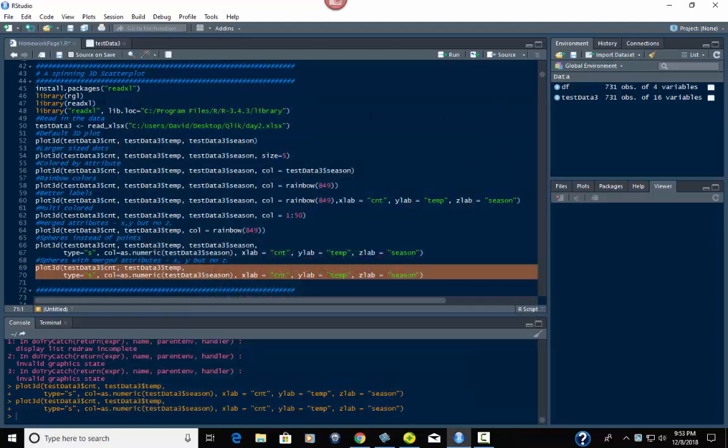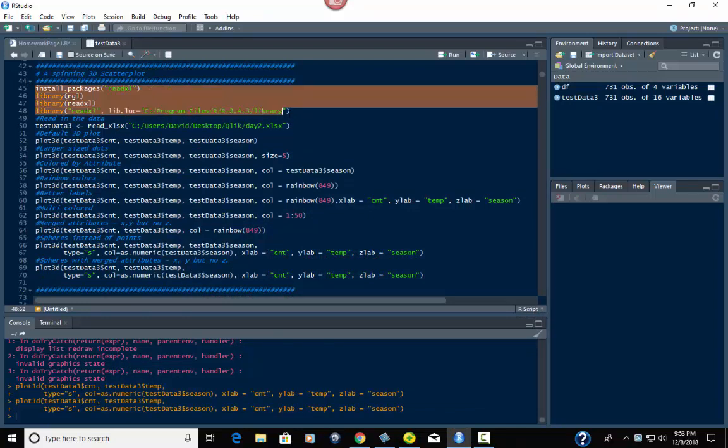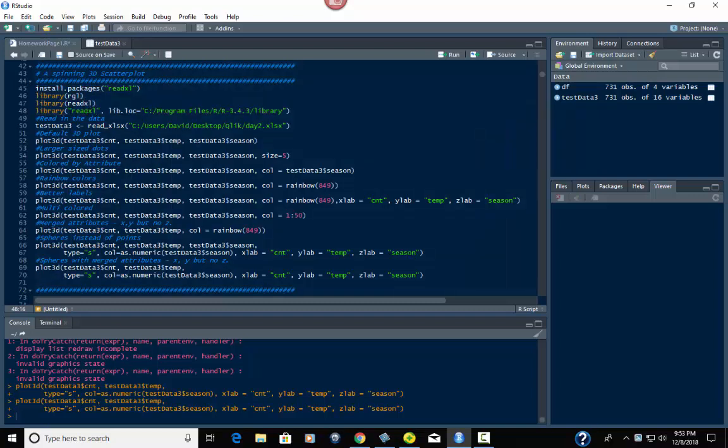So let's go in here and let's go over this right here. First we'd have to bring in these libraries right here. You see these three libraries here: RGL, ReadXL, and then this bottom one I have highlighted in case you have it in a different location. Some people may have to put the specific location for it to work correctly. I don't, but it depends on the version of R and RStudio that you're using. Okay, so once you've done this, if you don't have them, use install packages to bring them in, and then run the libraries.